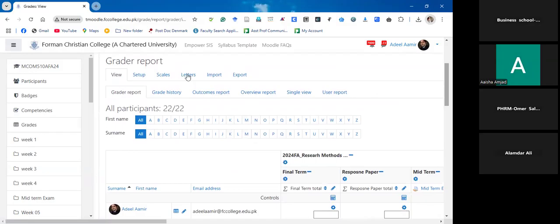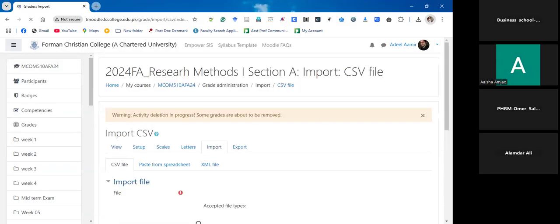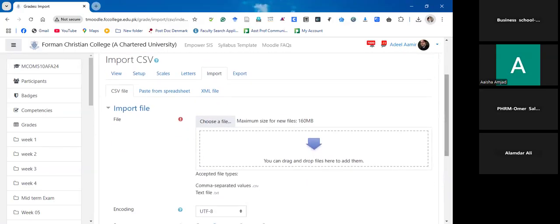So at the top, you have seen all these and import, how you can import, that is an important thing. If you have something on your Excel sheet and you want to import it, how you are going to import it. Let me show you that as well.